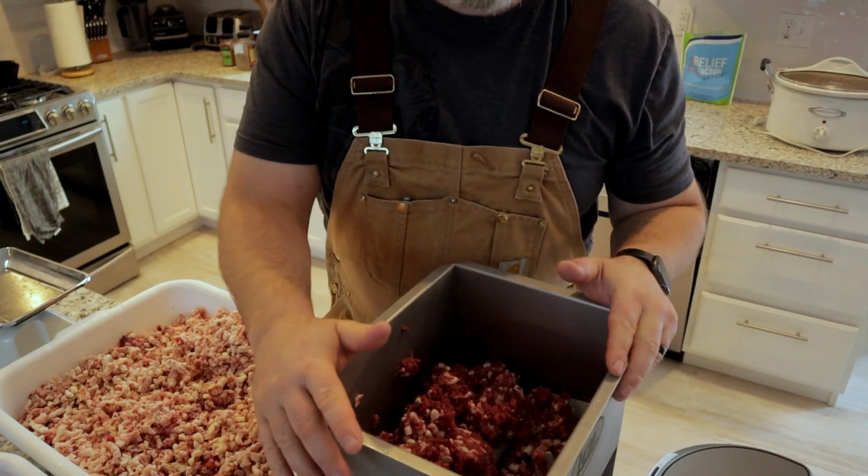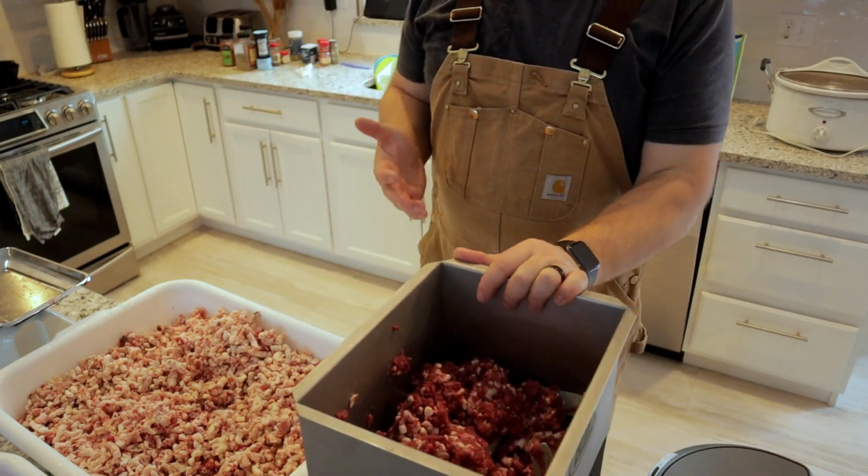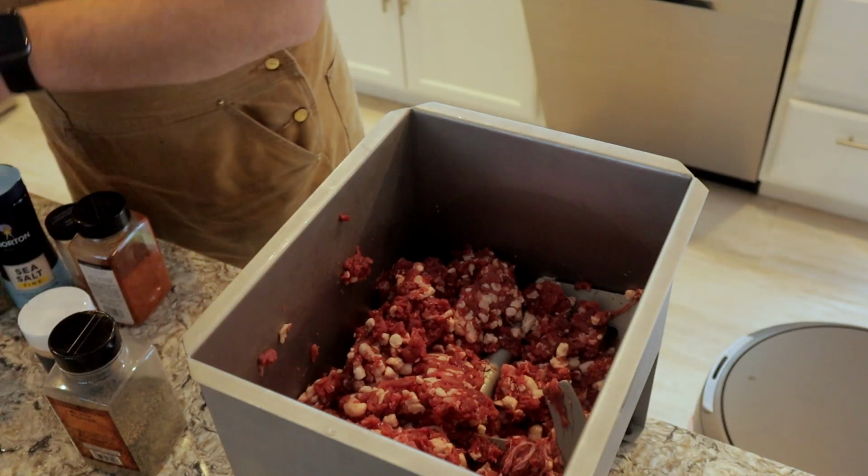This is actually a 20 pound mixer, I forgot. It's not a 10 pound mixer, it's a 20 pound mixer. Okay, so we need a half cup of parsley.